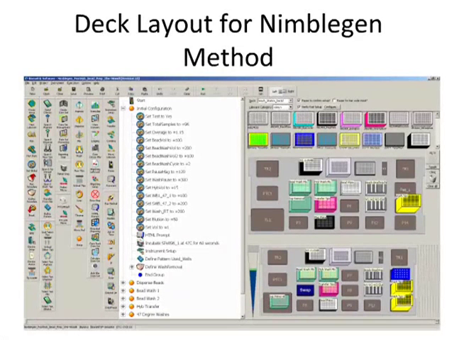So now, specific to how things look on the Beckman deck, this is actually a deck layout for the NimbleGen method that I mentioned. As you can see, there's a number of variables and a number of things represented here. But this is a methodology that was developed in my lab here on the Beckman deck, and you can see it's a relatively simple layout.